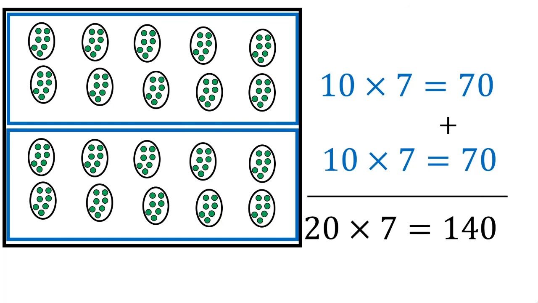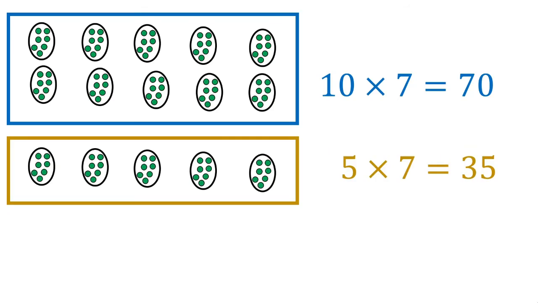We could go one step further with this as well, and we could think about two of the facts that we've already obtained. We could think, for example, about the 10 times 7 is 70 and the 5 times 7 is 35, and we could start to put these facts together in clever ways. This is particularly good because the 5 times 7 we found from the 10 times 7. So we've only really had to know one fact. There's a second fact that we've then worked out.